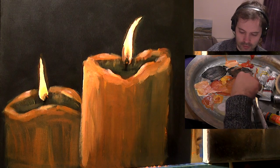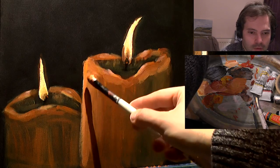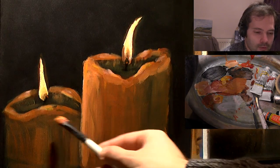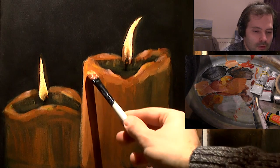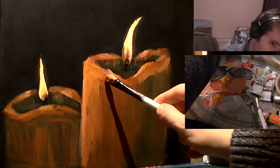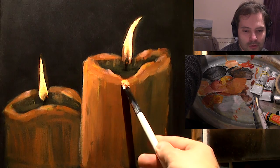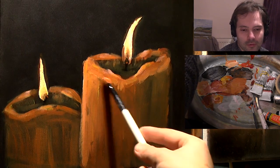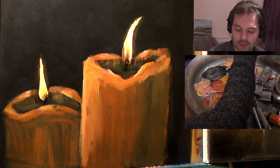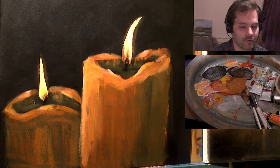Yeah, I think that shows you how to do a couple of candles. Have fun with it. Play with it a little bit like I've been doing. Just messing around a little bit, seeing what things happen. What happens when you do certain things, and make changes and see if you like it or not.